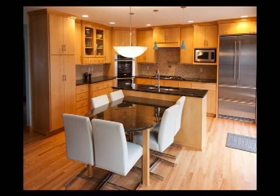I utilized this corner, which was usually a dead space, and I threw the double ovens in there. Now the double ovens have a drawer below it and space above it. And on this particular one, we took above it and we did all tray storage. She had a lot of trays. They're light, they're easy to pick up. So that was a place where, even though it's tall, it's easy for someone to access.